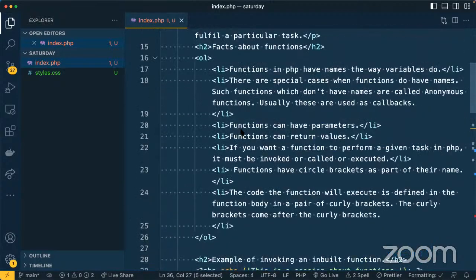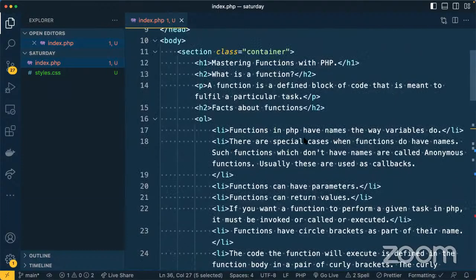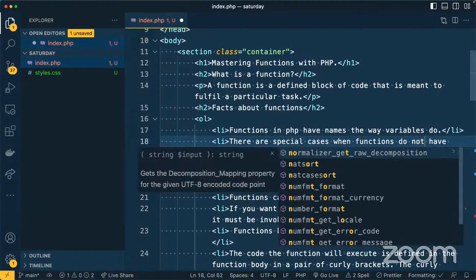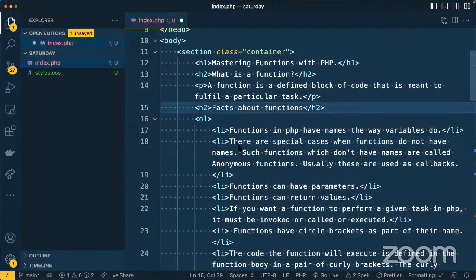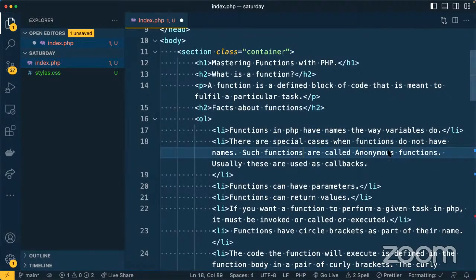Then we said that there are special cases when functions do not have names. Such functions are called anonymous functions. Usually these are used as callbacks. We've not looked at this step yet.